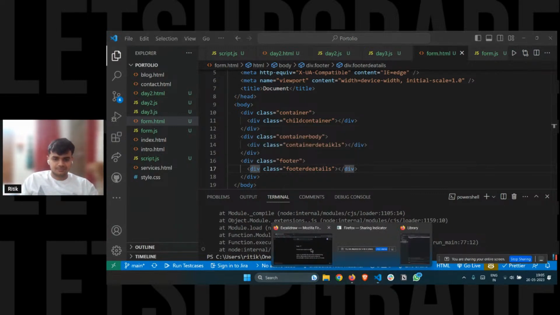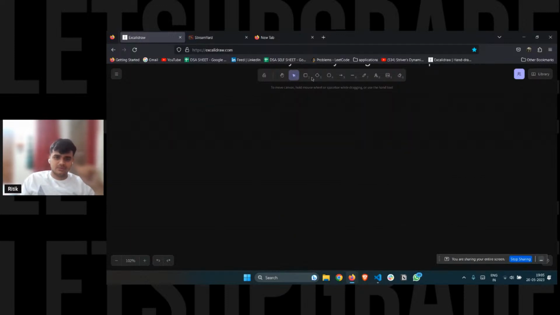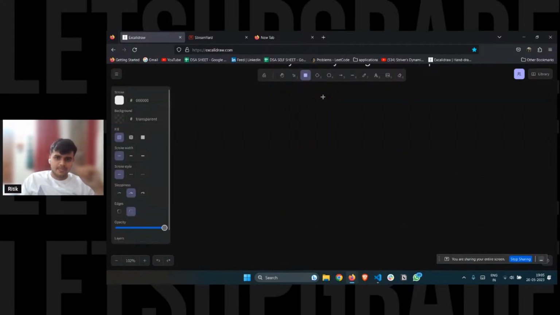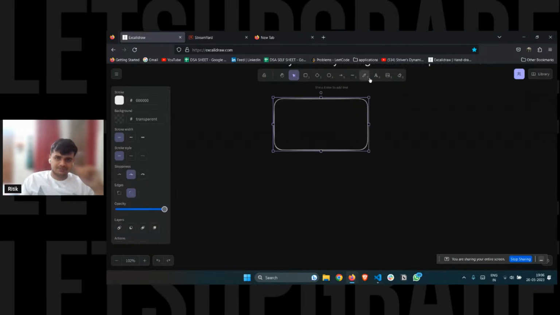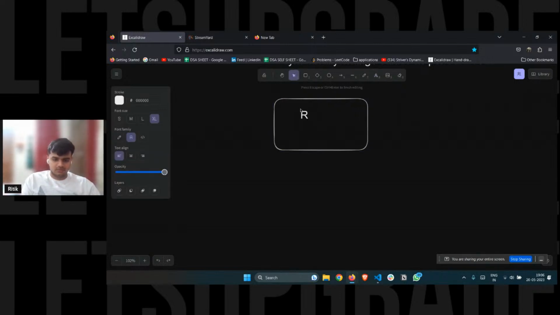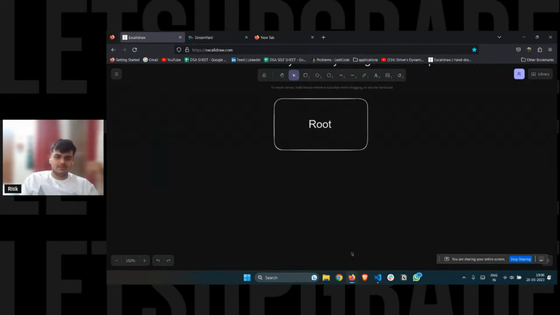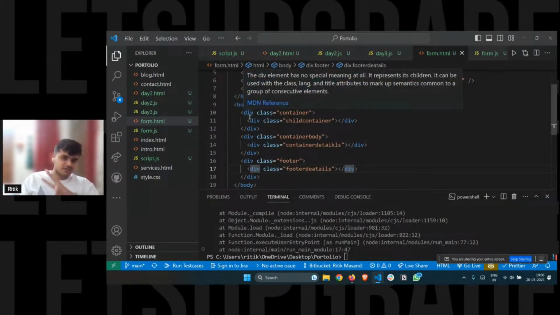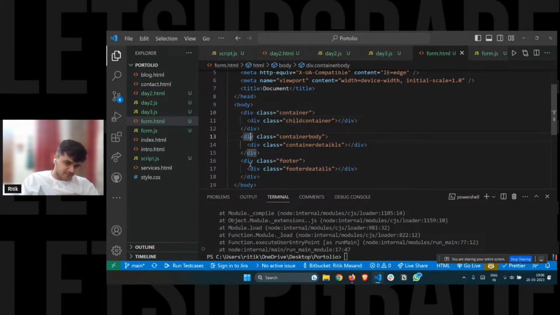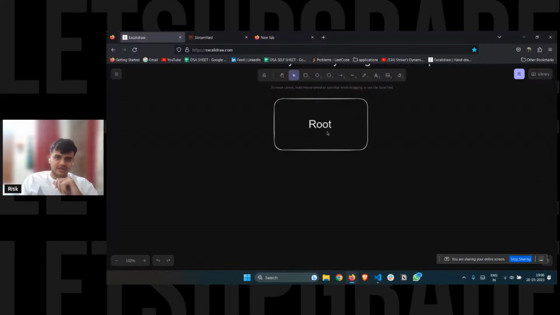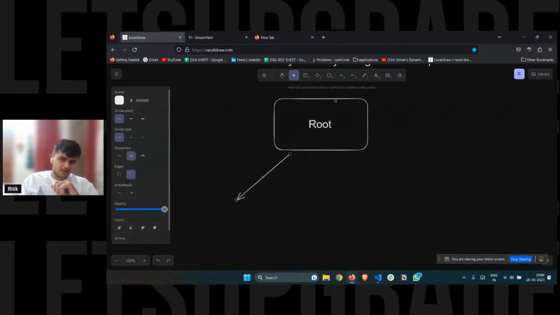I'll tell you. Let's suppose you got a root. This is called a root. And this has three children. One is container, second is container body, the third one is footer. So how will it be represented? It has three children: the first one, then the second one, and then the third one.